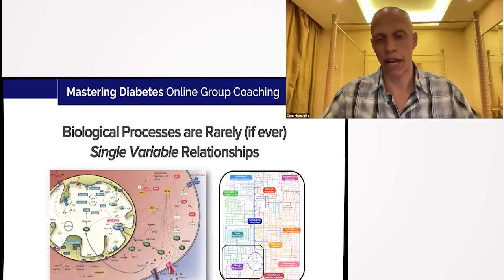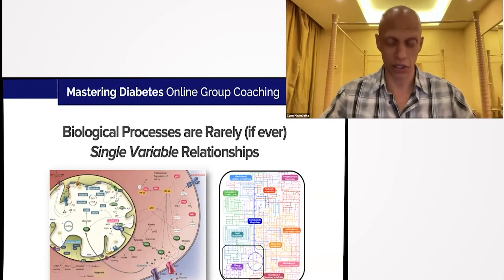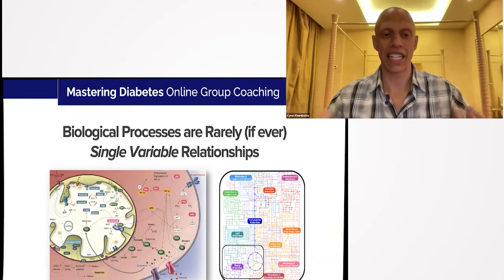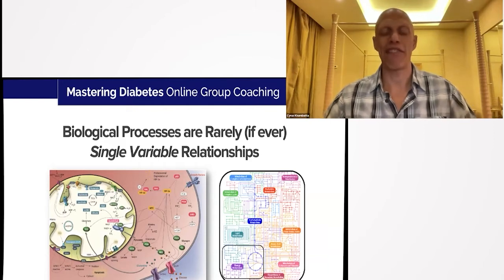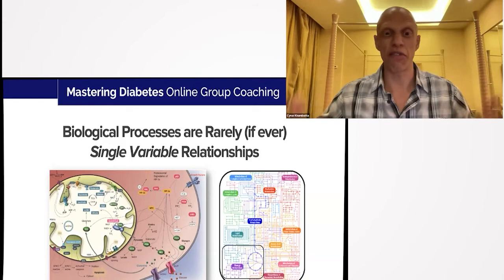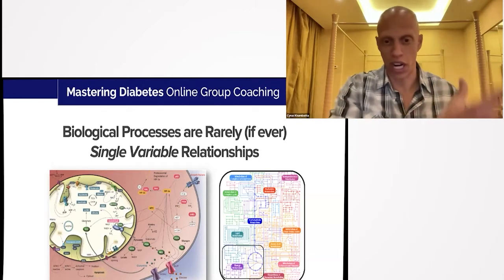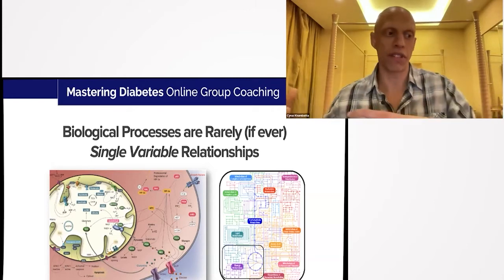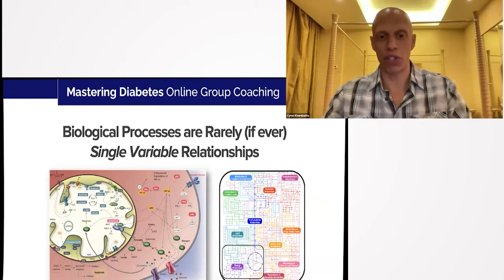Okay. Here's the problem. Biological relationships are never linear, absolutely never linear. If you take a look at a biochemistry textbook, and try to understand how chemical reactions are actually designed and how they interact inside of an intracellular or extracellular space, what you will find is that biological mechanisms and pathways are horrendously complex. They have multiple players that function in different parts of the cellular environment, and they have multiple feedback loops to control information flow and to control nutrient uptake, nutrient storage, nutrient oxidation, and movement of information into the nucleus.